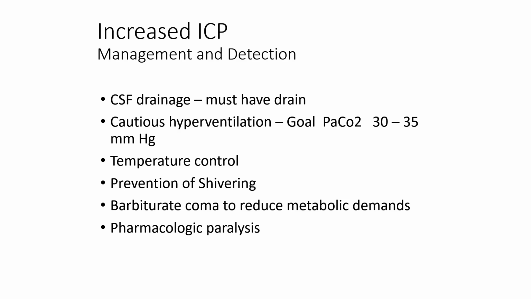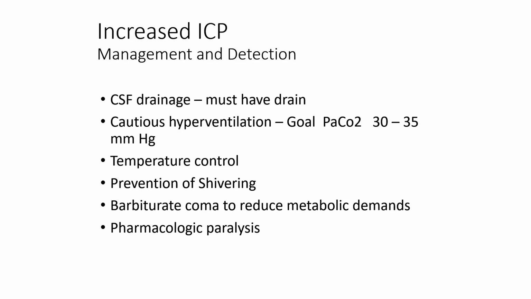Now, your book talks about hyperventilation as being very controversial, but I did go ahead and add this because you can use this mechanism if you get into a situation where the patient's ICP is climbing. Now, in order to do this, you would need to have your patient on a ventilator. You would turn up the rate on the ventilator, or you would connect them to an ambu bag and bag them just to help them blow off enough CO2.